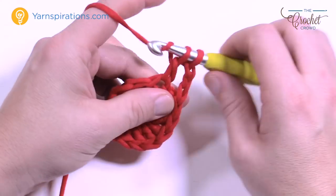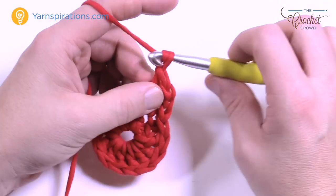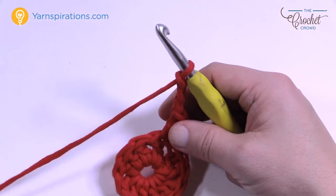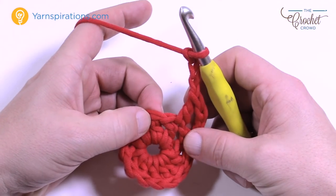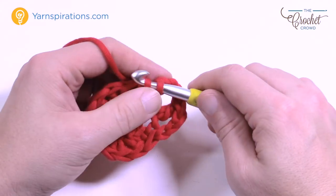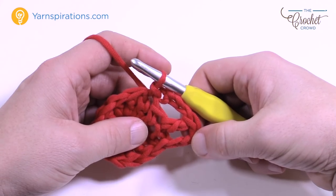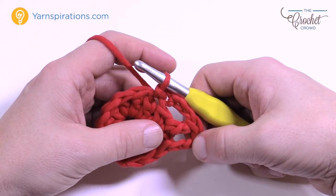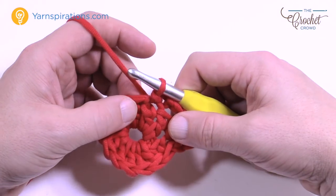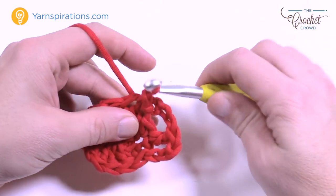And then I want you to chain 3. 1, 2, and 3. And then in the next stitch here, I want you to slip stitch. So this here looks like the side of the corner, right? And it is. So you slip stitch there, and now we're gonna start doing the repeat pattern. So we're gonna slip stitch in the next one and chain 3.